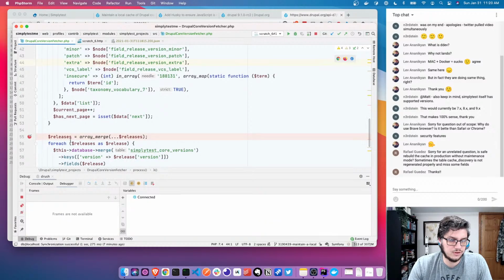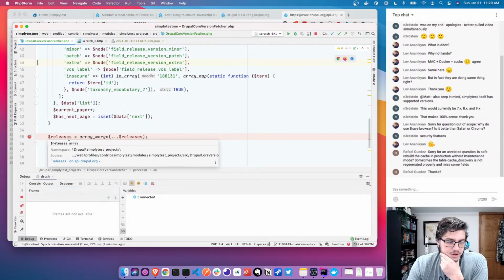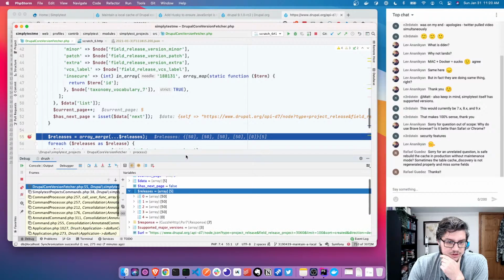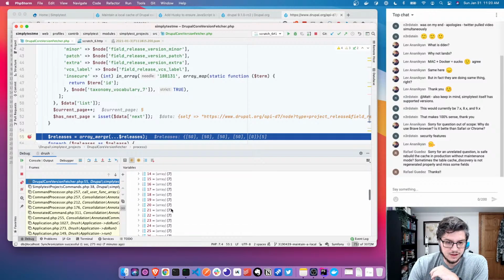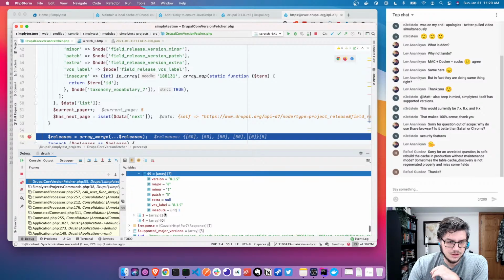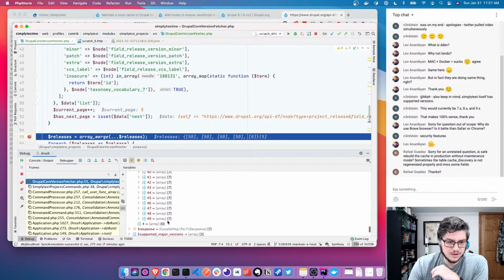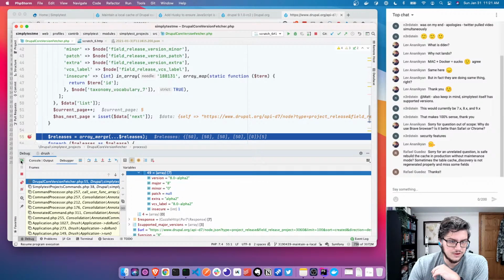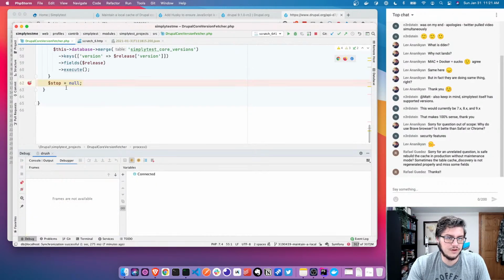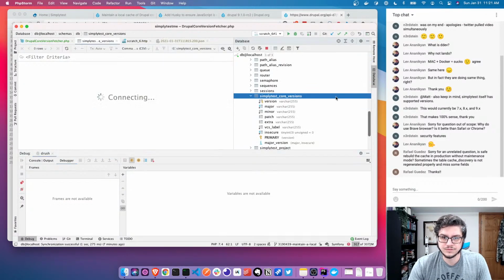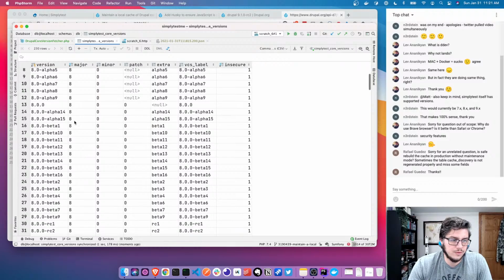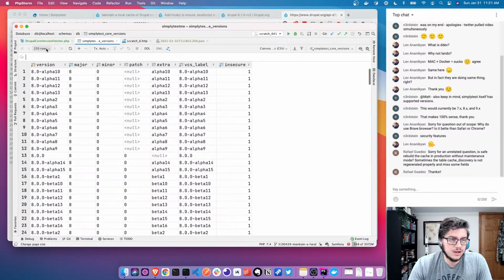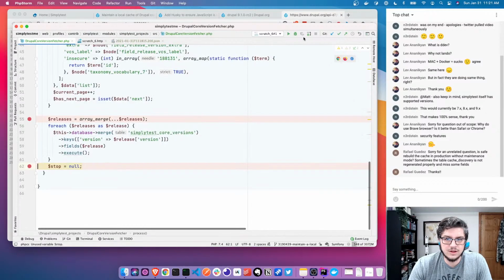So what I'm going to do is just click play. So we break here, and it's going to paginate through the API. If we get here, we can see that since there's 5 groups, that means that there was 5 pages. All have 50. Seems miraculous that it's that even. But I guess so. We're nearly close enough. So if we hit play again, we now have all of those inserted into our database table. And voila. We now have all of the Drupal 8 and Drupal 9 releases in there.